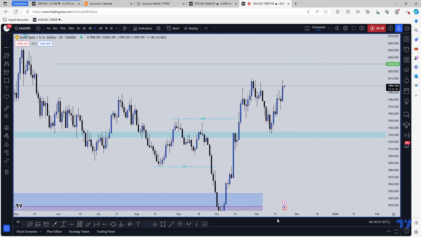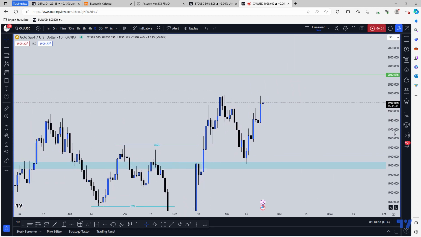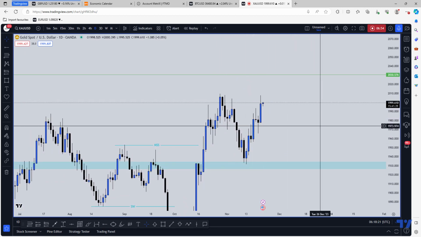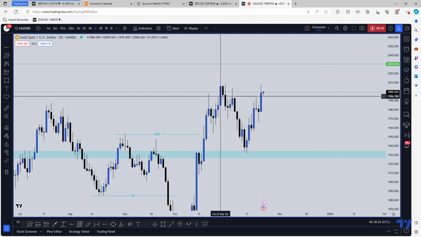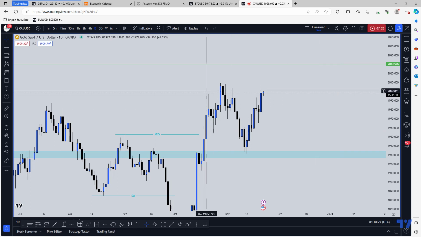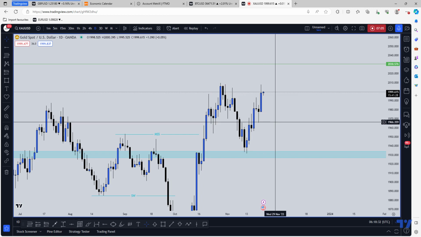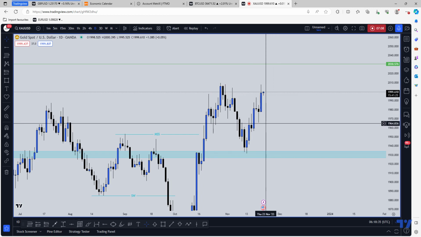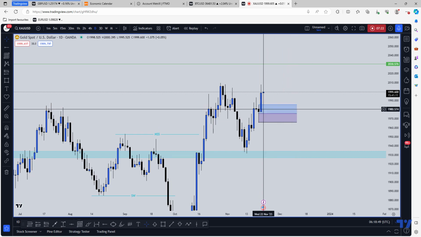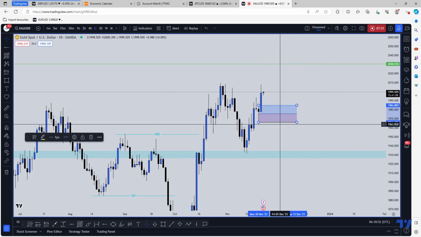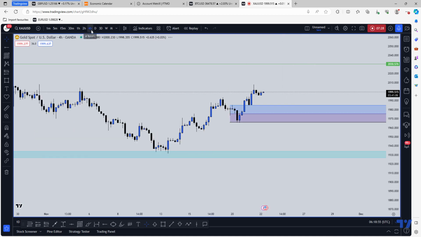And what we can identify from a daily perspective is we are moving to the upside. However, we are about to test a significant level of supply. What is the significant level of supply? It is the psychological level of 2000, historically a strong level for gold. And that means the market could easily reject this area. So now we have to look for areas of demand for the market to potentially retrace into for us to monitor. The first obvious level is this bullish order block. This bullish order block, from a daily perspective, is a nice area to monitor for a potential long opportunity.